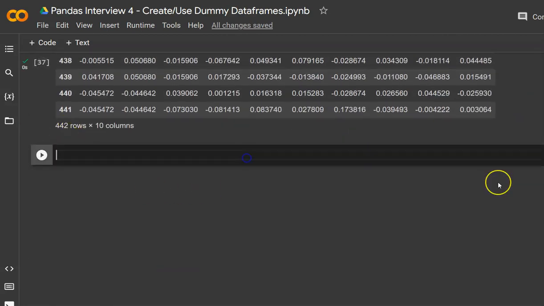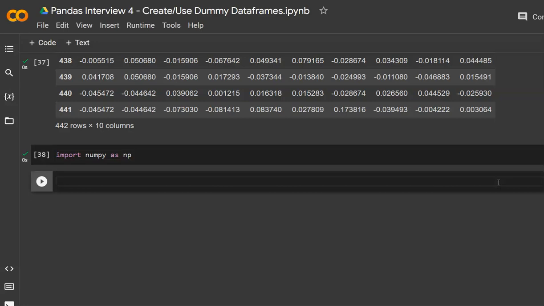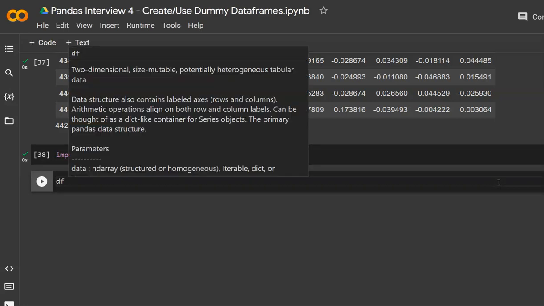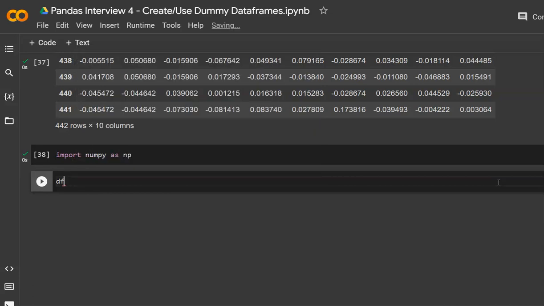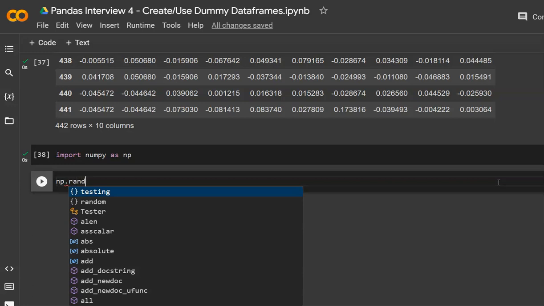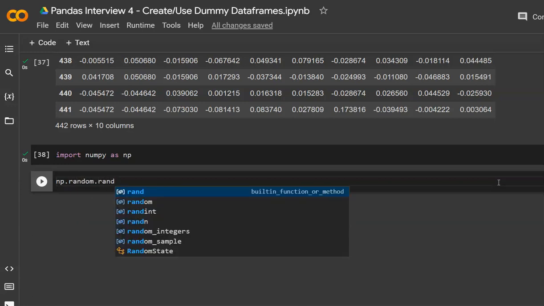The third way of creating a dummy or toy data set to work with, to experiment with, is using NumPy. So we are going to import NumPy as np, and this is going to be the easier way, no loading or anything like that. Before creating the data frame, let's take a look at what np.random.rand gives us.